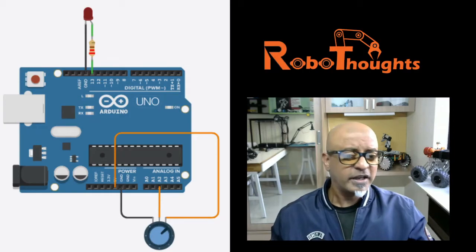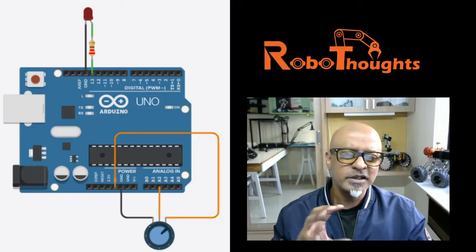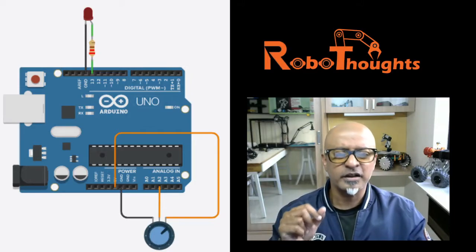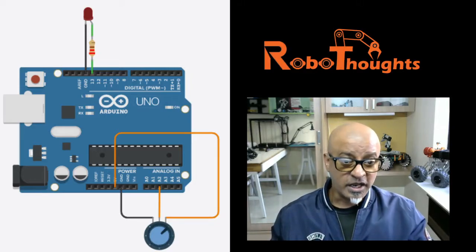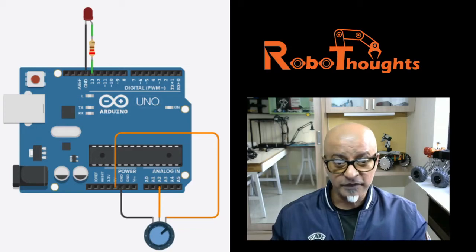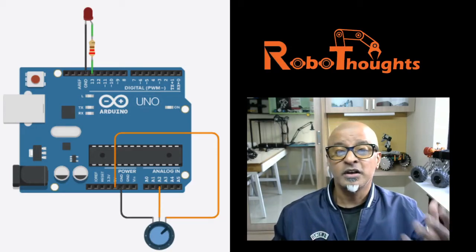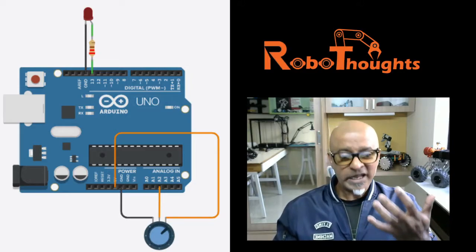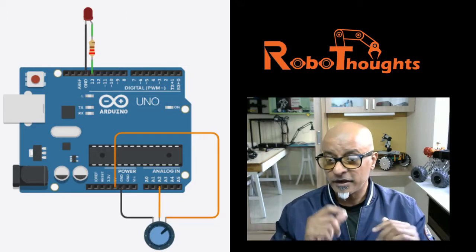So the way we are going to structure this code is the analog input will basically turn the LED on and then off, which is connected to pin number 13 of the Arduino UNO board. The time delay, the delay function at which the LED is on and off, depends on the value being gathered by your A2 pin, that is the analog read function.